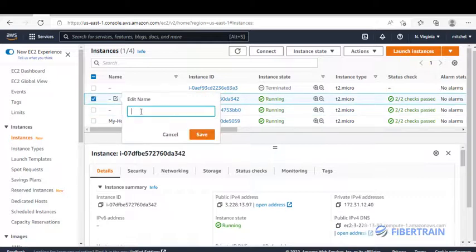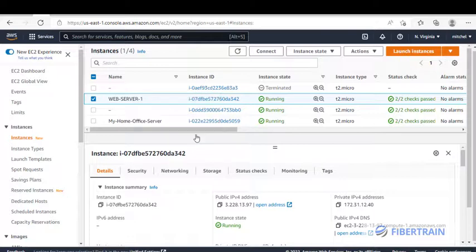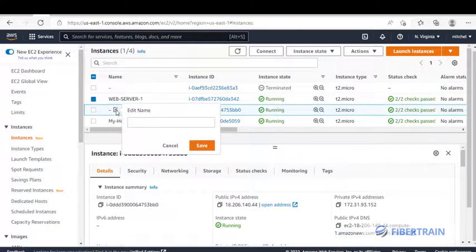So I can actually just name this one web server 1, so I will be able to identify it, and I will name this one web server 2. All right, save.